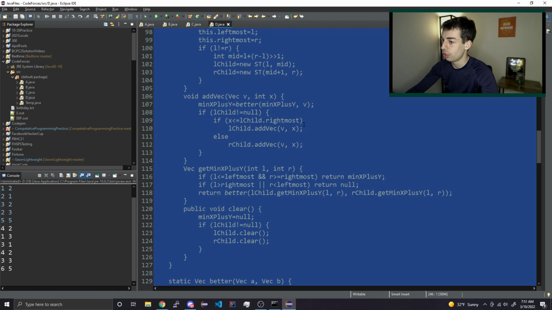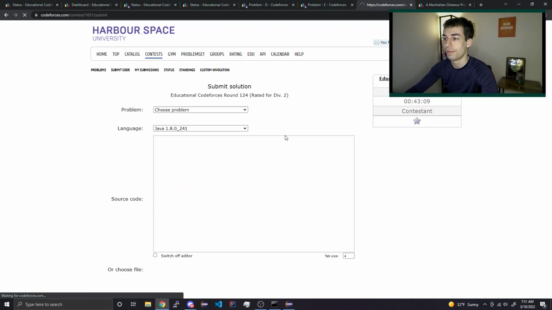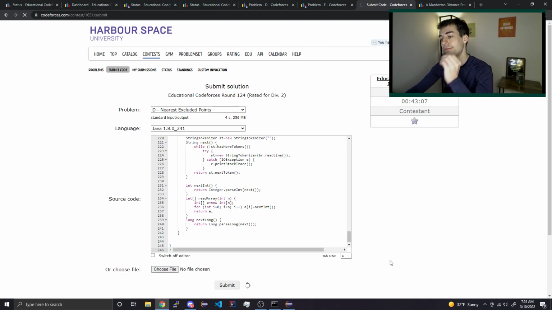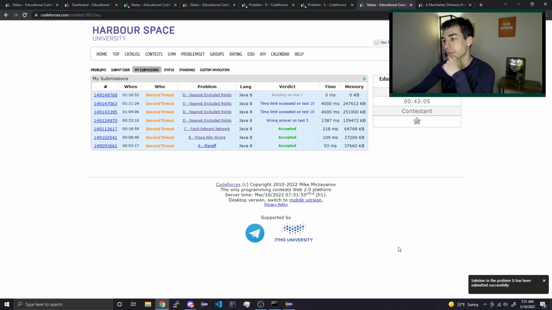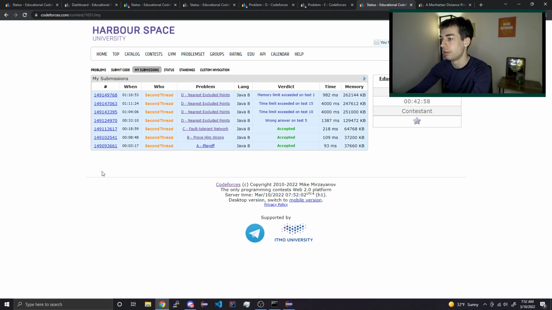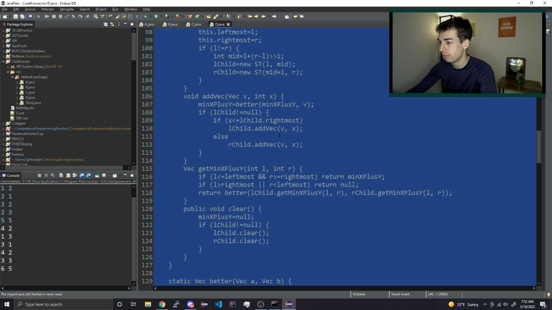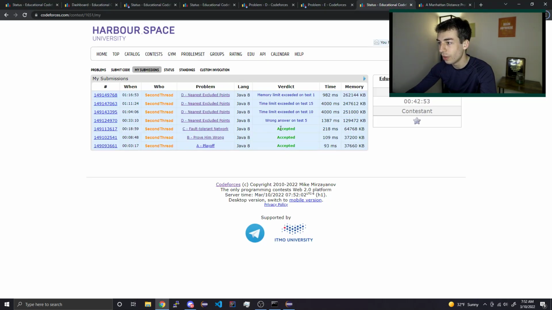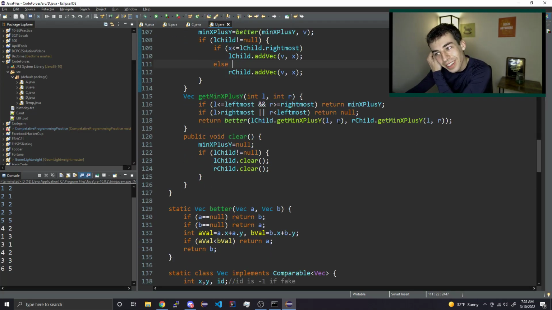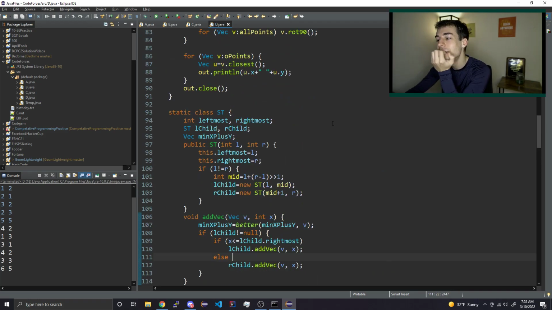This might actually speed things up quite a bit, because that is quite a few array lists I don't need. What? Memory limit? I don't believe you. Memory limit exceeded on test 1? I'm using less memory.